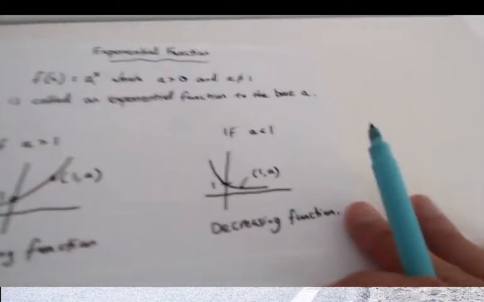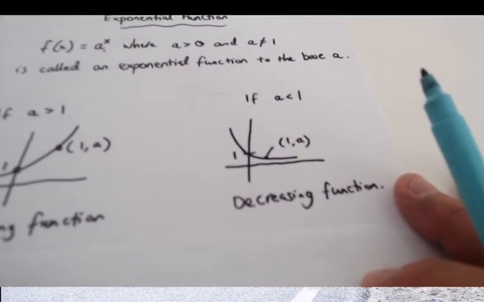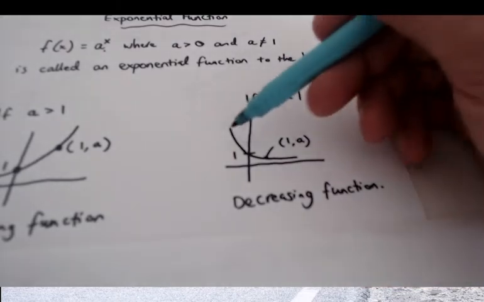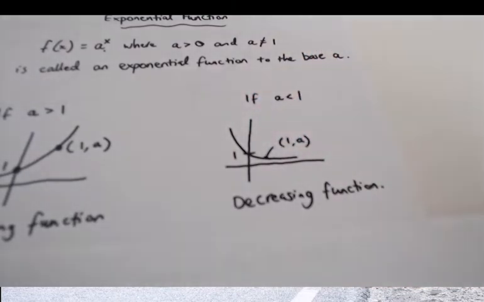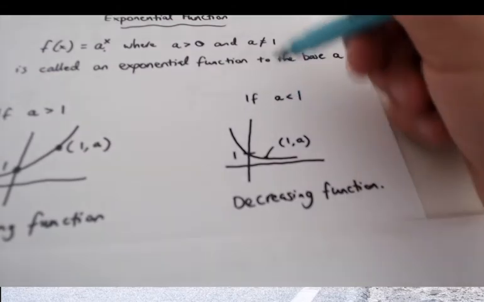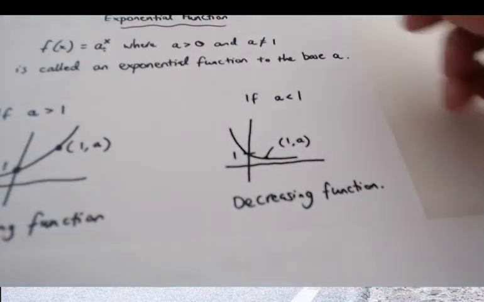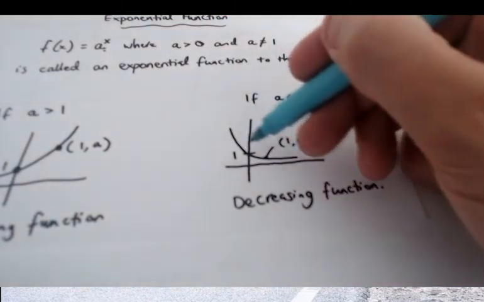Not to get too morbid, but if we think about the R rate that the politicians and scientists like to talk about just now, if we have an R rate which is bigger than 1, we have an increasing function, which is bad news. However, if we have an R rate which is less than 1, we have a decreasing function, which is good news. So if a is less than 1, remember this is going to be a number, but when we're explaining it we need to use a letter. When that thing in there is less than 1, remember it's still got to be bigger than 0, we have a decreasing function.